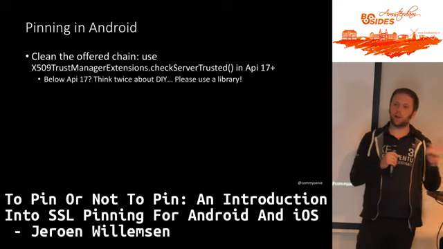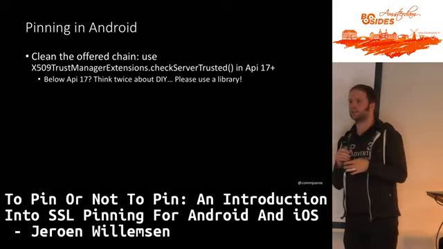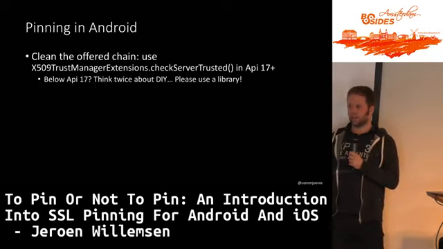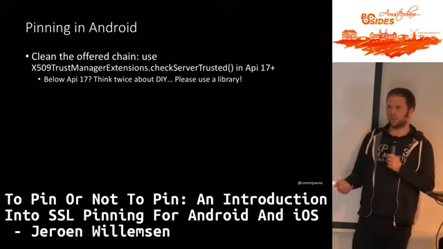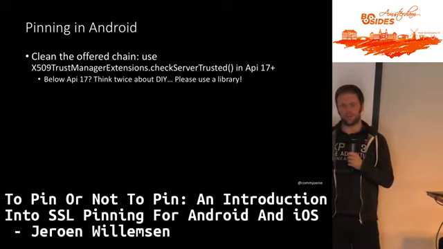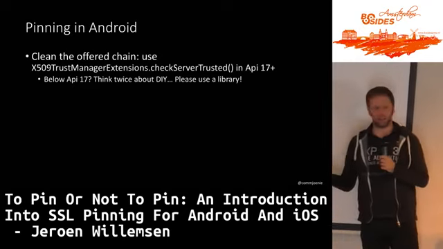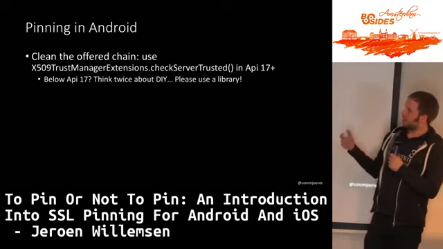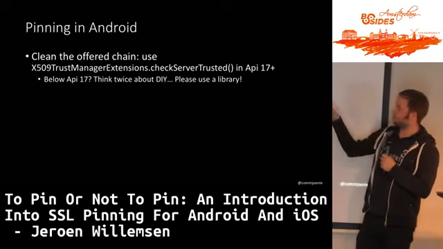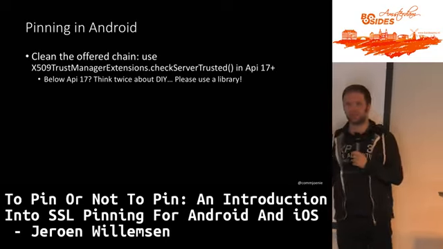Oh yeah, and before you do that, you have to clean the chain, because an attacker, the man in the middle, might offer a set of certificates where his rogue certificate is in as well, and so is the actual certificate that is pinned by the developer. And then still, he can use that rogue certificate or its public key to do the actual handshake, even though your pinner said this is fine. So you have to clean up the chain first.